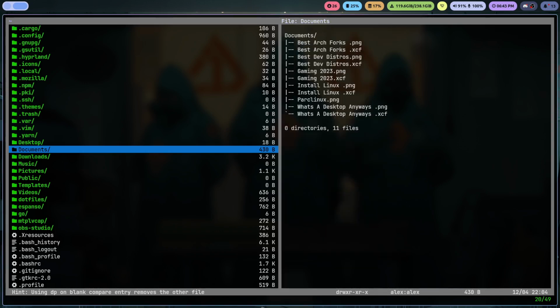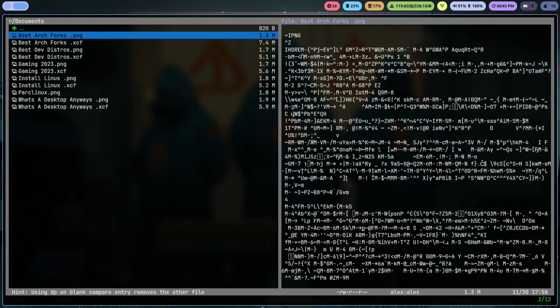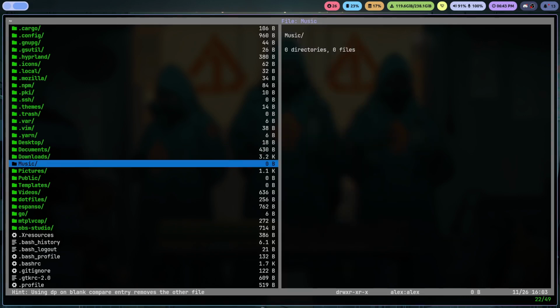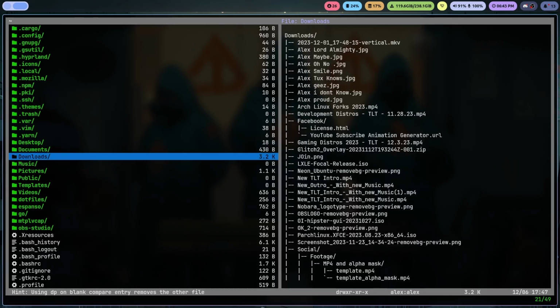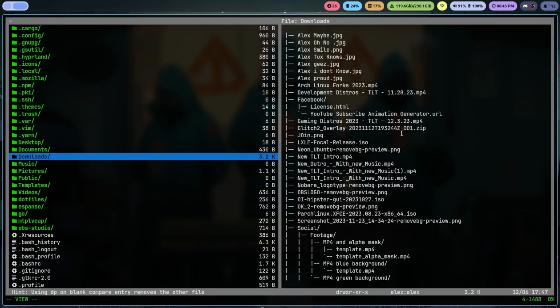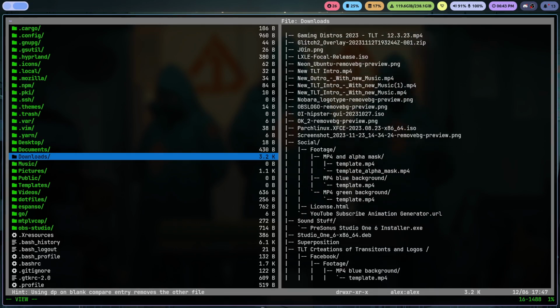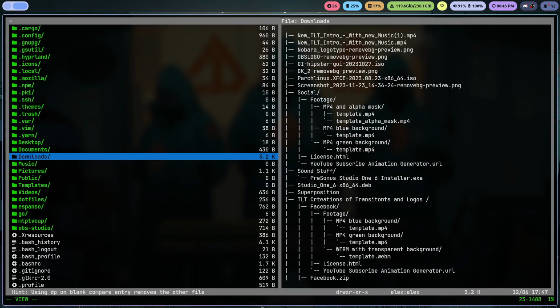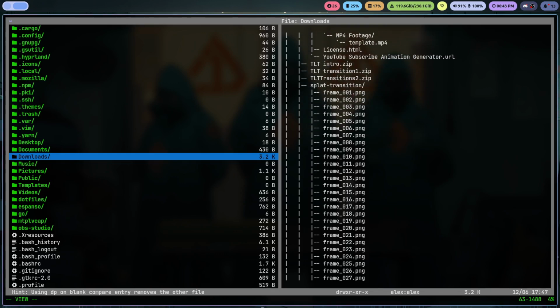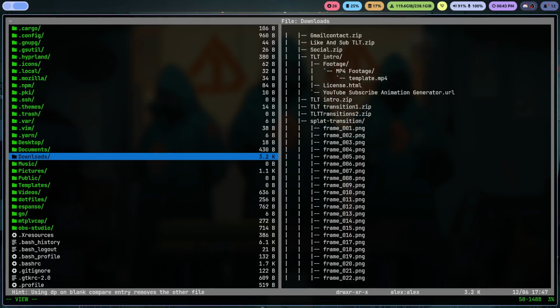And then if I hit Control W again, then I go into my actual view mode. So now I can actually see what's in there. Let's go back to downloads, right? So let's go back into the view mode, view again, see? And then now if I just use my key bindings, I can just scroll down that window to see exactly what's in there. So I can see literally what's in that folder without going into that folder. So it's kind of nice that you could do that too.